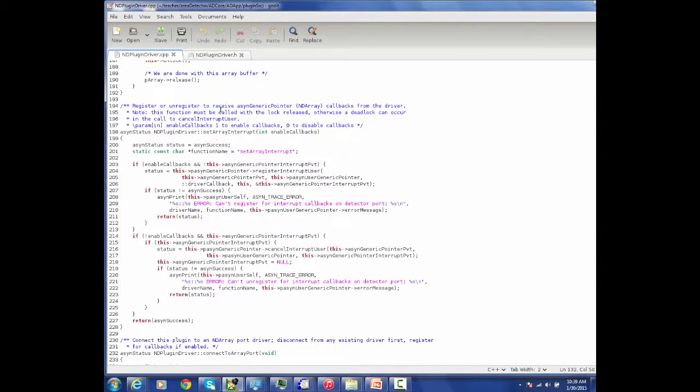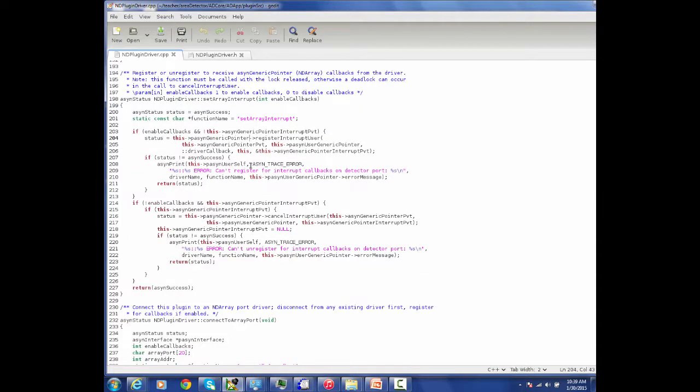And this is the code that, if you type the name of a new port in the plugin screen, will, if you're currently connected to some port, disconnect and unregister for interrupts. It'll cancel your subscription to the existing plugin and generate a subscription to the new plugin, to the new driver. I'm sorry, which could be a plugin. It's either a driver or a plugin.